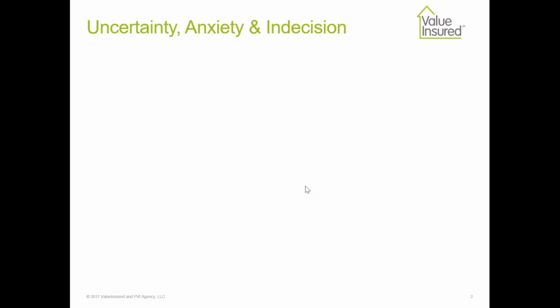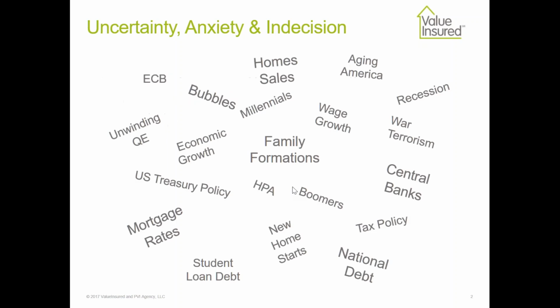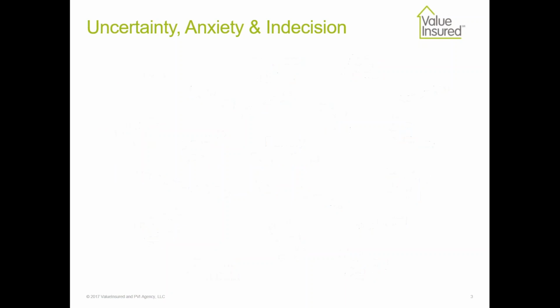You know, today most home buyers are faced with a world of uncertainty, anxiety, leading to indecision, and there are so many problems, so many things that are coming up as they deal with the whole choice of thinking about buying a home. And what down payment protection does is it enables a buyer to basically put all these things on the side of the decision-making process and say, okay, I don't need to think about those things because for the first time, I can insure my down payment against risk of loss.